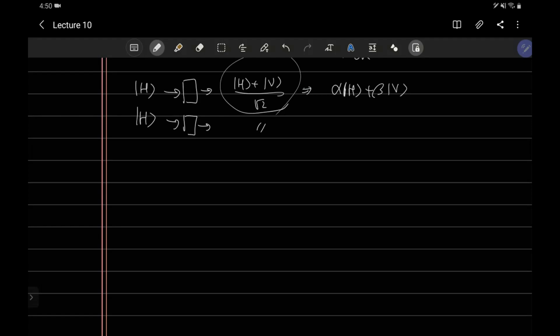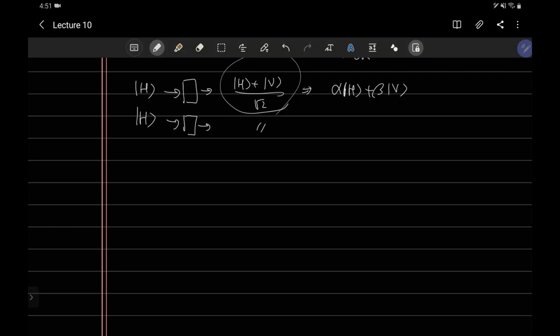Then there is no way you can reproduce this kind of situation either quantum mechanically or classically, because you might just think that, well, if it is a superposition, we can just measure it and then try to reproduce this situation. The problem is, if it is already in a superposition, what happens if you measure? You will only measure H or V. And let's say you measure H, what happens to the original qubit state? It will collapse to H. So if you keep repeating, you will continue to measure H.